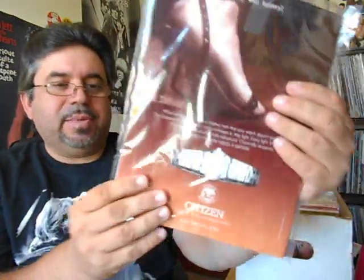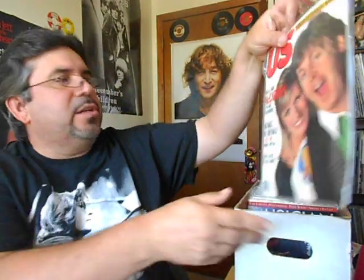I guess, some tributes to George when he passed. His People magazine. We lost George in 2001. And Time magazine, dedicated to George from when he passed away in 2001. And again, like the bottoms here, I'm noticing, even though I'm taking good care of these, putting them in the box in plastic, the bottoms do tend to get a little bent if you don't have cardboard backing, so I gotta look into that. It's not too late. Here's an Us magazine with Paul and Linda.